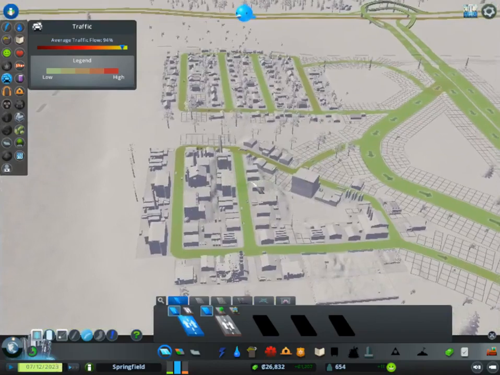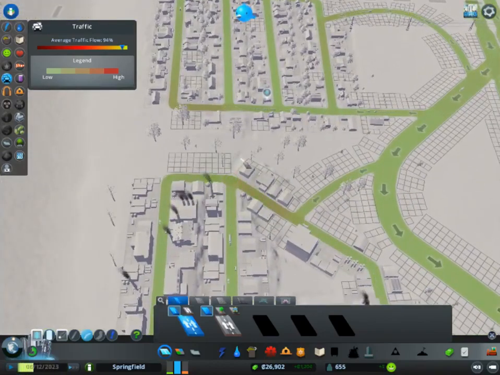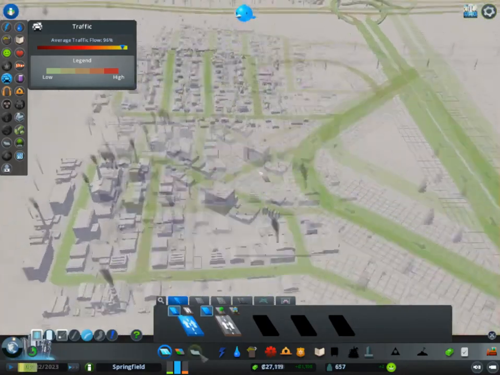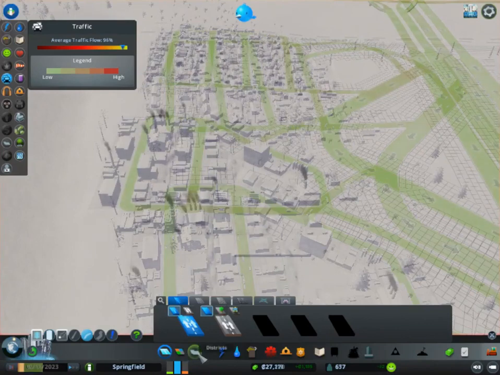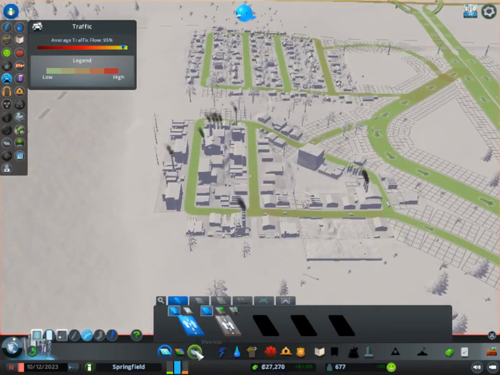And as you can see, we had some traffic jams right here when we had some roads right here, but for now it's gone. So before we make progress with commercial zones, I should tell you about these districts.